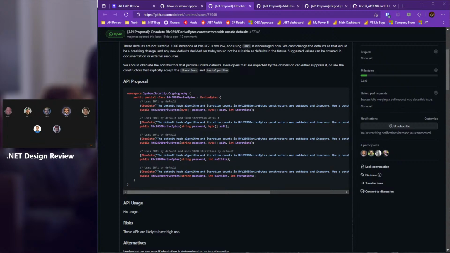And in 2005, the ones that we picked made sense. In 2021, they're not good anymore. We can't change the defaults because we need deterministic behavior, and even if we could figure out a way to change the defaults without breaking people, whatever we choose now would be bad again in another 16 years. The reason why I want to obsolete these is because if you are using the constructors that have the defaults, you may not be fully aware that you're using something that chose defaults that were suitable for 2005.